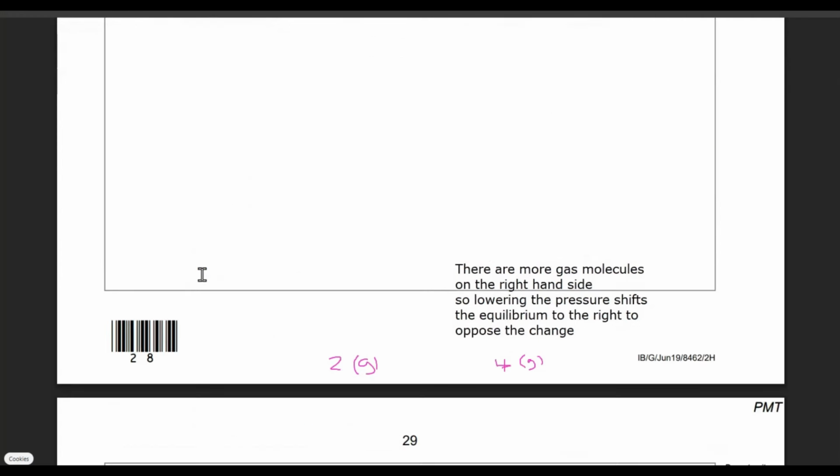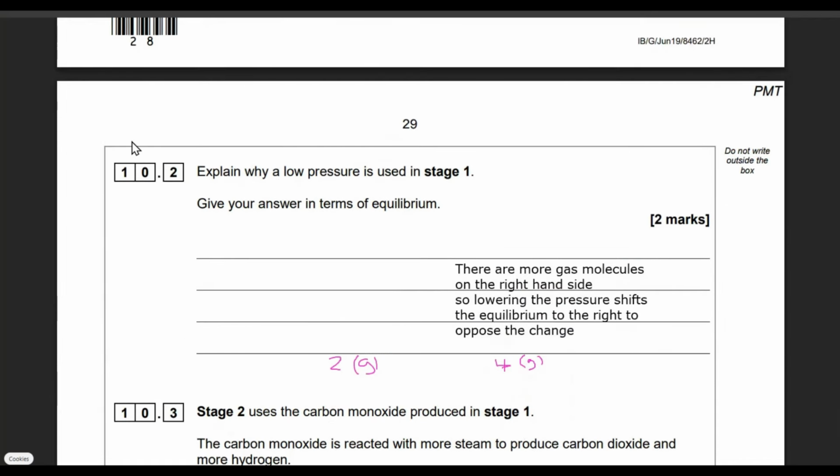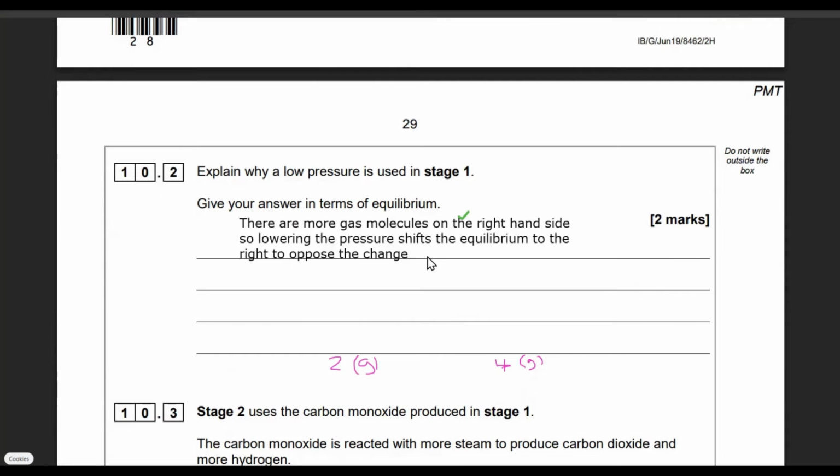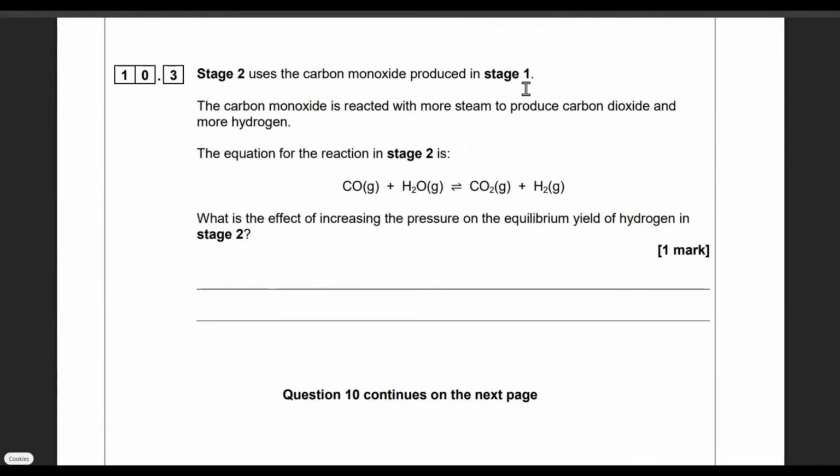And why is that? Because Le Chatelier says it will always do the opposite. So if you lower the pressure, Le Chatelier says the reaction will try to shift the equilibrium in the direction of more pressure to oppose your change, to go against what you did. And the high pressure side is the right side because there's more gas molecules.